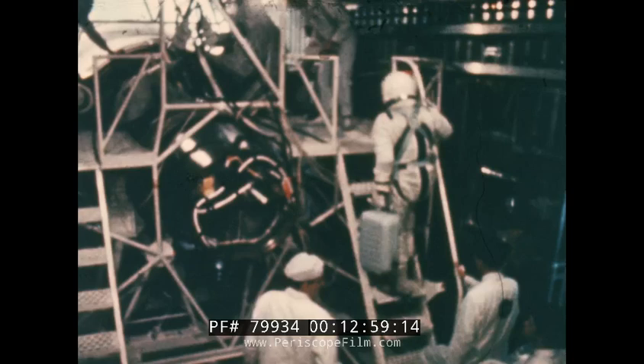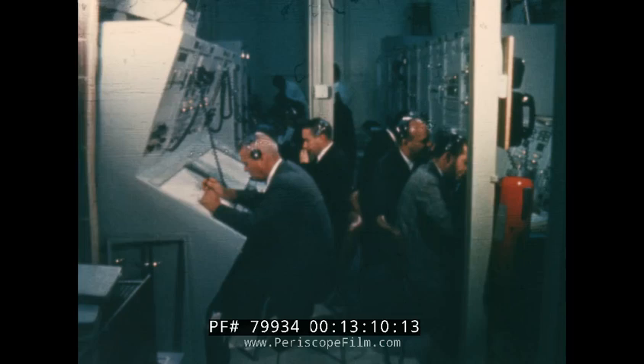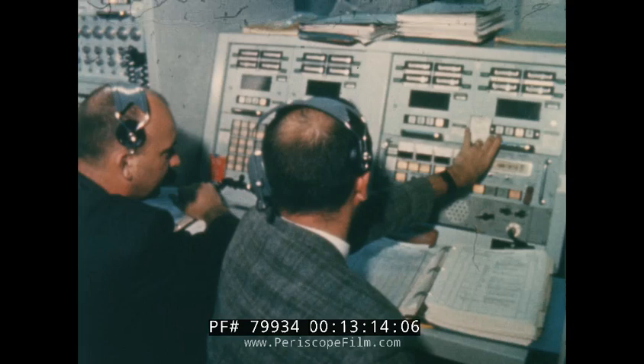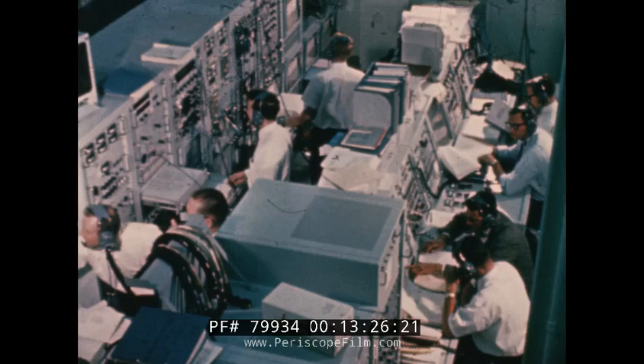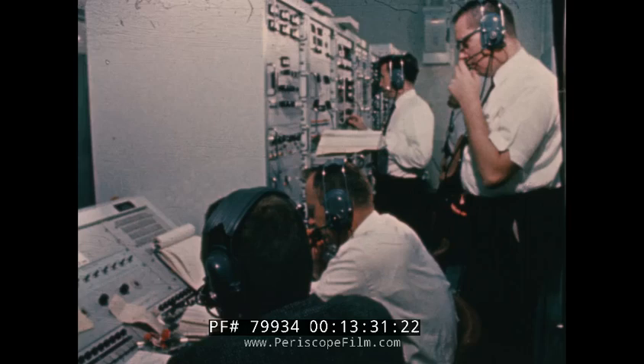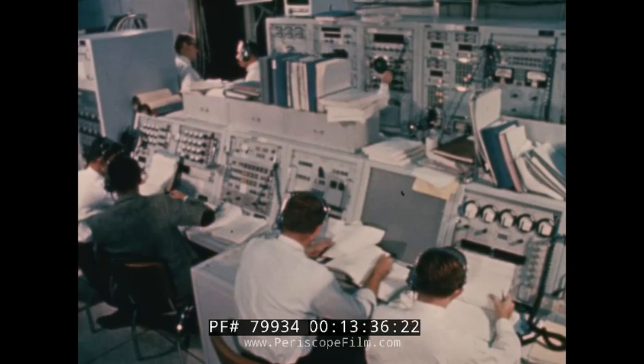The main purpose of altitude chamber tests is to determine how well components of the environmental control system will function when pressures are equal to those of actual flight. In a separate control room, consoles monitor and record data, including crew medical data. The immense multiplicity of details making up factory testing are too numerous to present in one brief film review, and it is difficult to convey the care and complexity of test operations as performed by contractor personnel and monitored by NASA system engineers at the McDonnell plant and additional specialists called in from time to time.